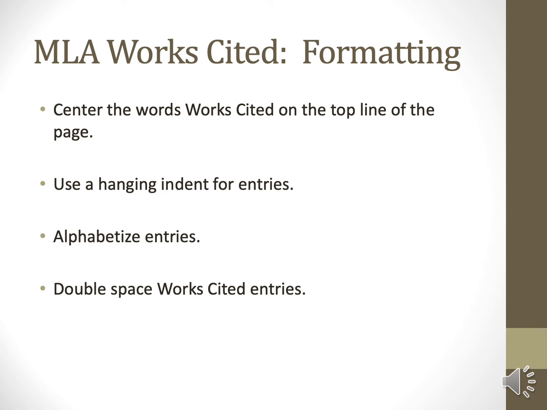A few things to think about as you're preparing to create your works cited. You will center the words works cited at the top of the page. You do not need to bold or underline or do any other punctuation to those words. You will use a hanging indent for entries, and you can see that in the example in one of the earlier slides. I'll show you how to do that on the next slide. You'll alphabetize the entries, so you'll put them in alphabetical order by author's last name or whatever comes first in each entry. You'll also double space the works cited entries. For an MLA paper, formatting is very important, so you want to pay very close attention to the guidelines.